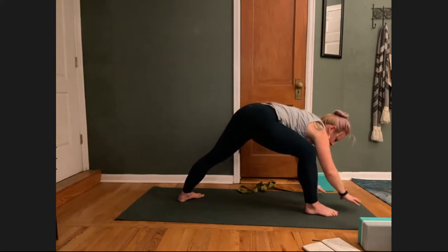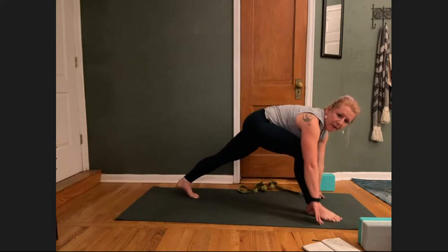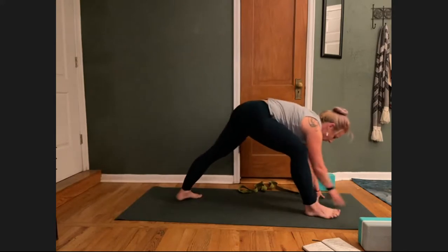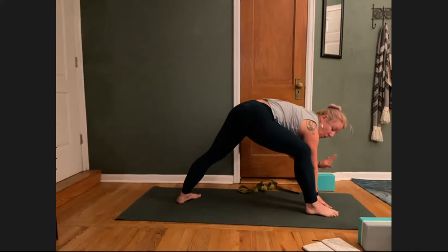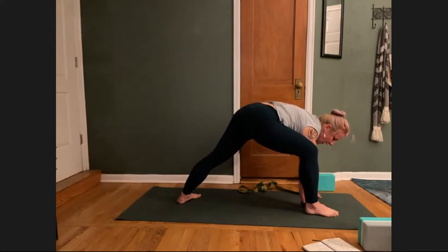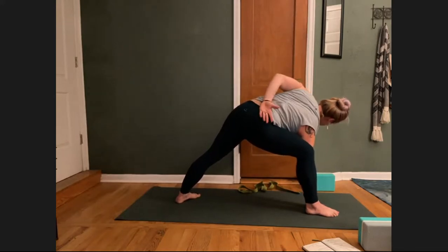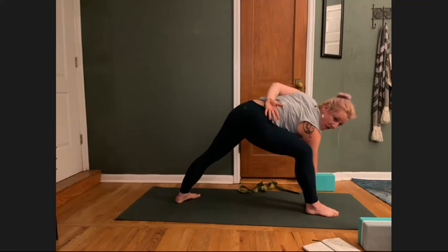And then exhale, bring both hands down. All right, finding that bind again. So either using your strap or not. You're gonna place the right hand down to the inside of your right foot. Left arm will come up and then come behind you. Maybe or maybe not, holding on to your prop.